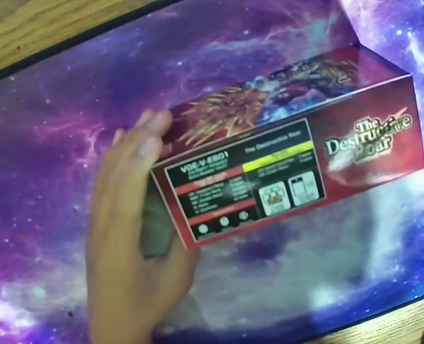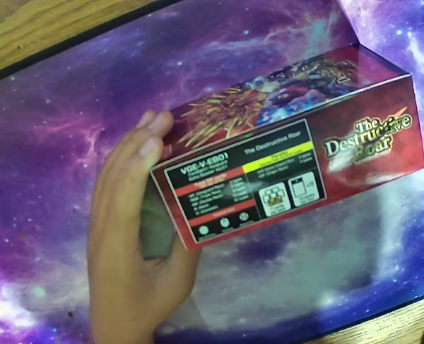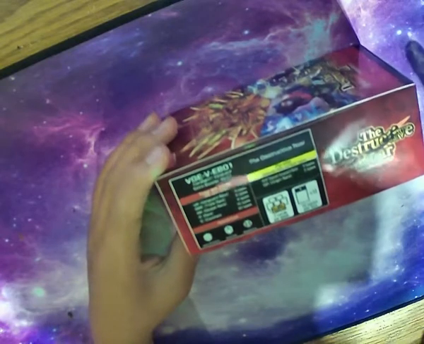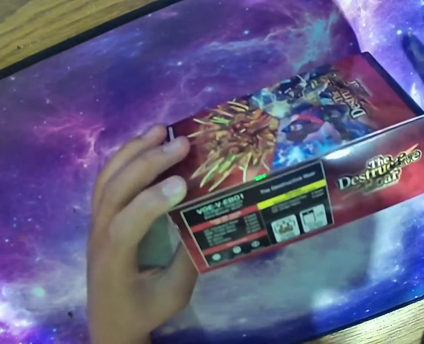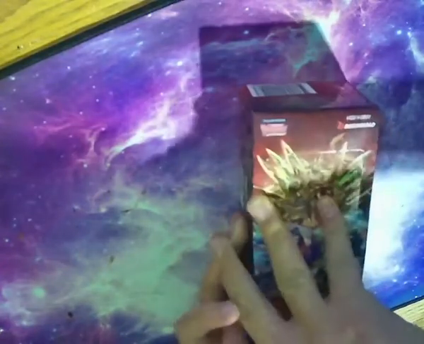So the set has Vanguard Rare, 3 types, Triple Rare, 6 types, Double Rare, 9 types, Rare, 15 types, and Common, 33 types, SVR, 3 types, and OR, 3 types. Let's get into this. Hopefully I pull at least an SVR.